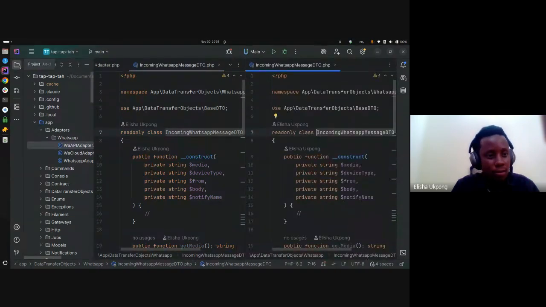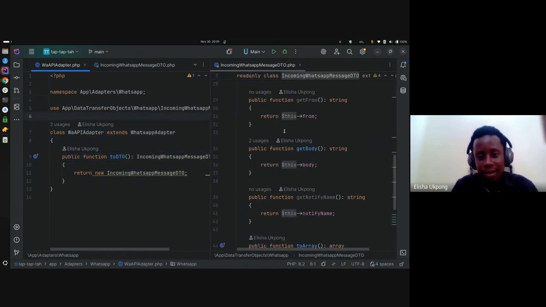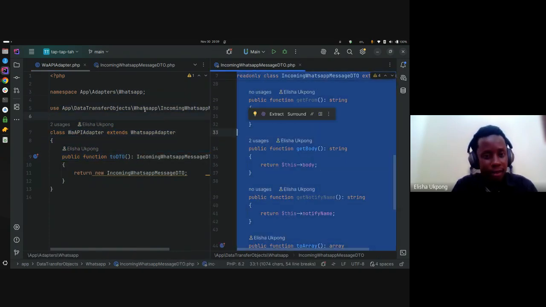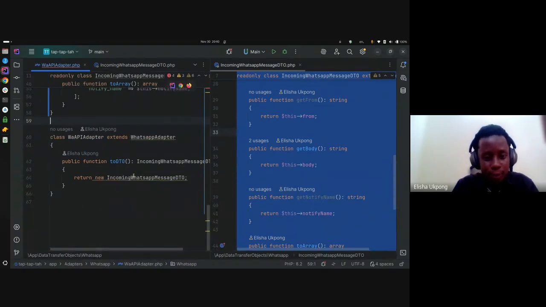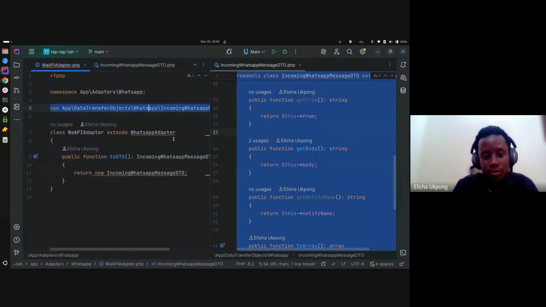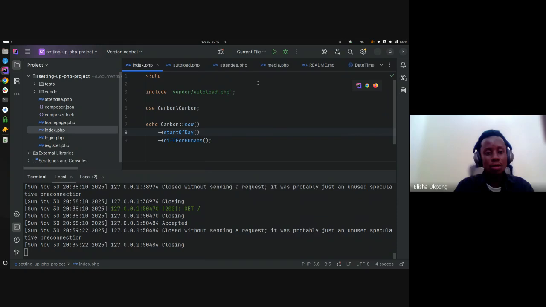Split, right? Close this, open this. So what we have here is like saying, copy everything here and bring it here so that we can use it here. So that's what Composer helps us with. It helps you share your codes, interact with your classes in a very seamless manner.